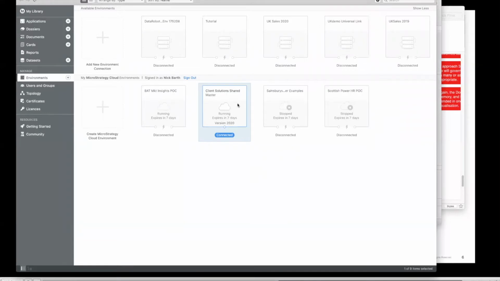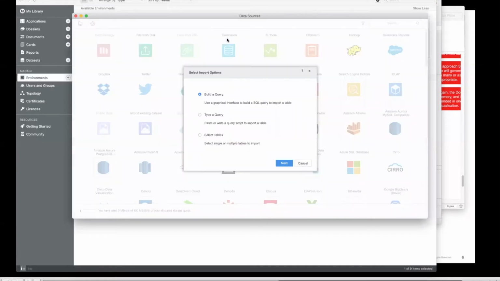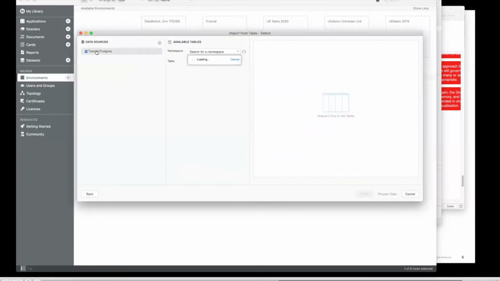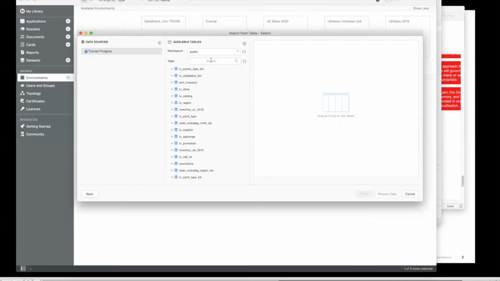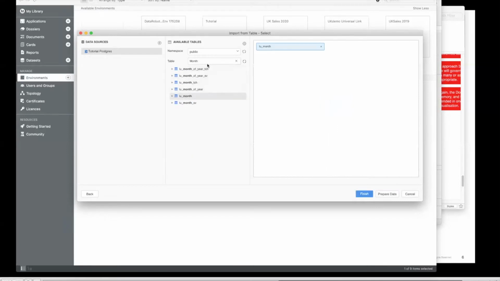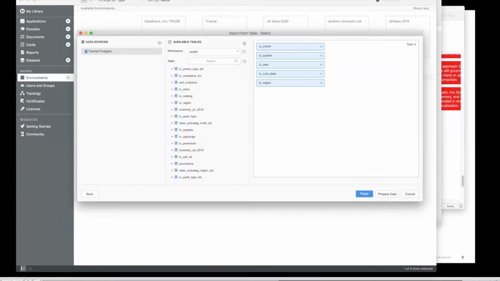We're starting out in Workstation now. We're going to open up or create a new data set using data import. Now I have a data warehouse sitting here, and we're going to create firstly a very simple time hierarchy, month, quarter and year, and then a relatively simple customer hierarchy, and a fact table.